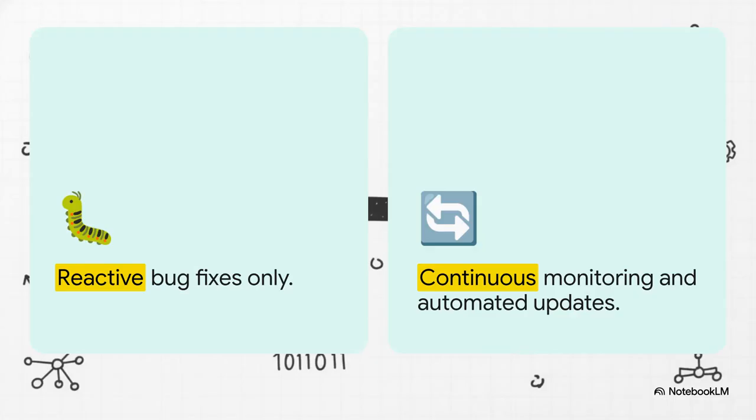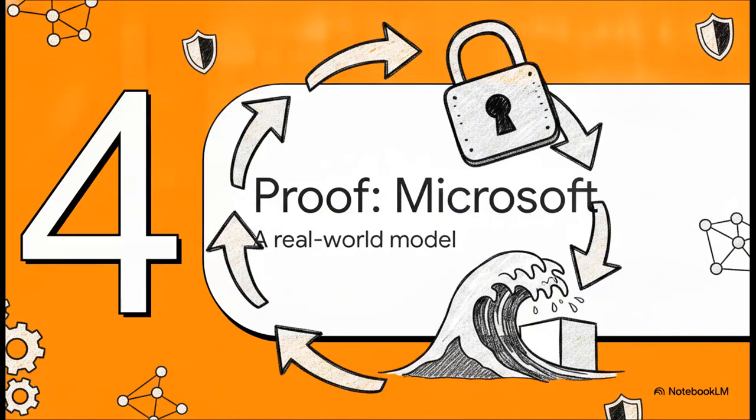Finally, maintenance. And this brilliantly illustrates the ultimate goal of the SSDLC. Instead of just reacting to bugs and slapping on forgotten patches, you're living in a continuous loop of proactive monitoring and improvement. We're talking patch management SLAs measured in hours, not weeks. Dependency updates are totally automated, and every security incident gets a blameless retrospective, so you're always improving for the next cycle. Section 4, Real-World Proof, Microsoft.